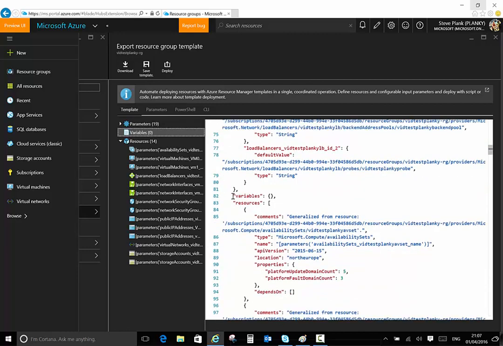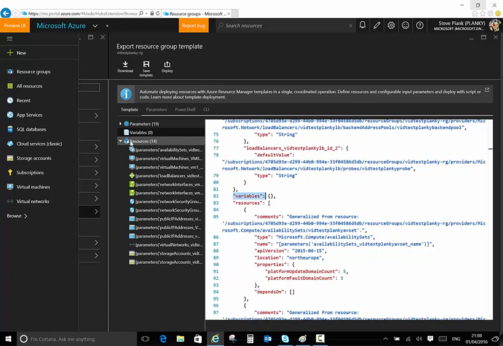Oh, here we go. Variables. So variables follow from this point on. Oh, it says there are no variables. Oh yeah, that says 0 variables. But variables, I mean, they're called variables, but they quite often hold constants. I know that doesn't make sense, but it kind of does once you get into it. The sort of thing you might do is have a parameter which asks you, when you deploy your template, for the username of a database and the server name of a database, and then use the JSON to construct a variable which is the complete connection string that you'll pass to that database. So that's why you have parameters and variables.